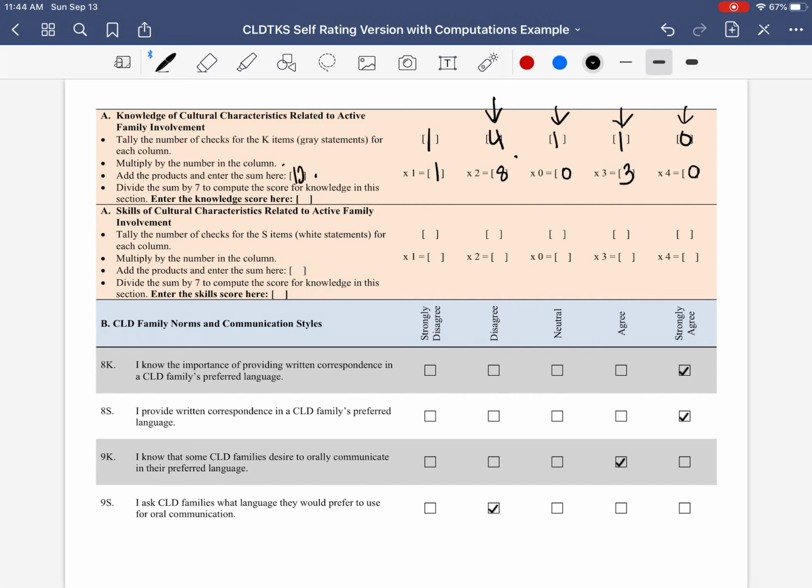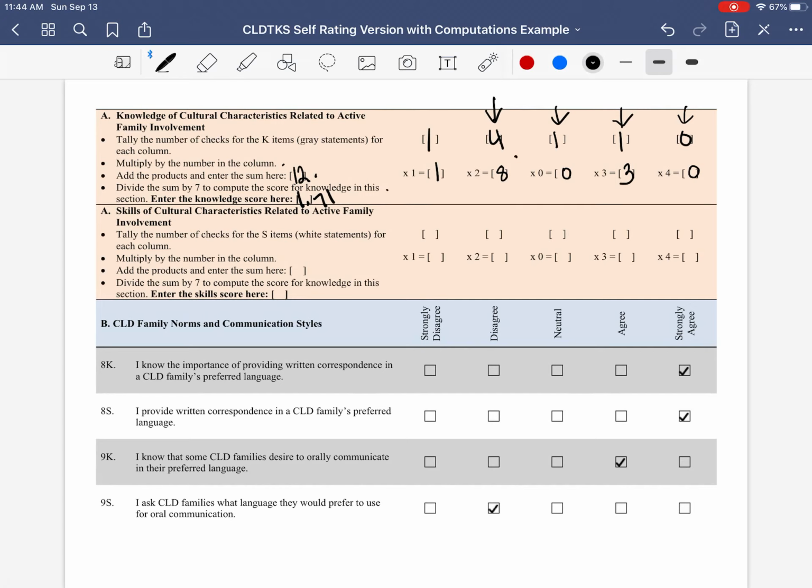So I'm going to write 12 right there. Now the next one is divide the sum by 7 to compute the score for knowledge in this section. So I use my calculator for that. 12 divided by 7 is 1.71.